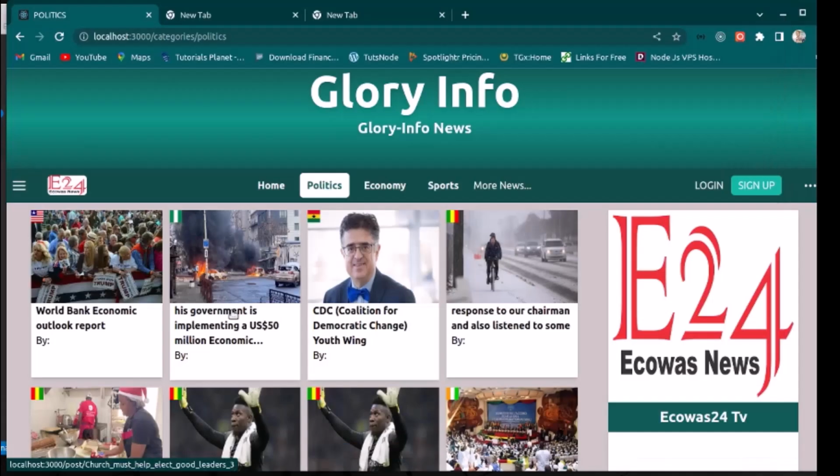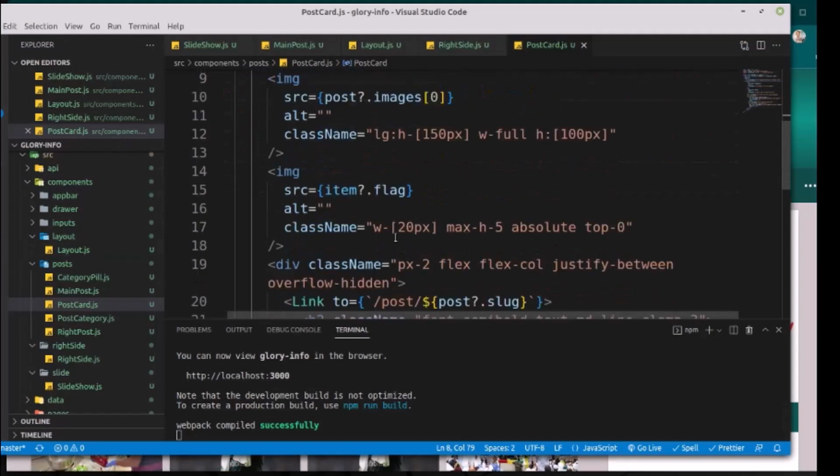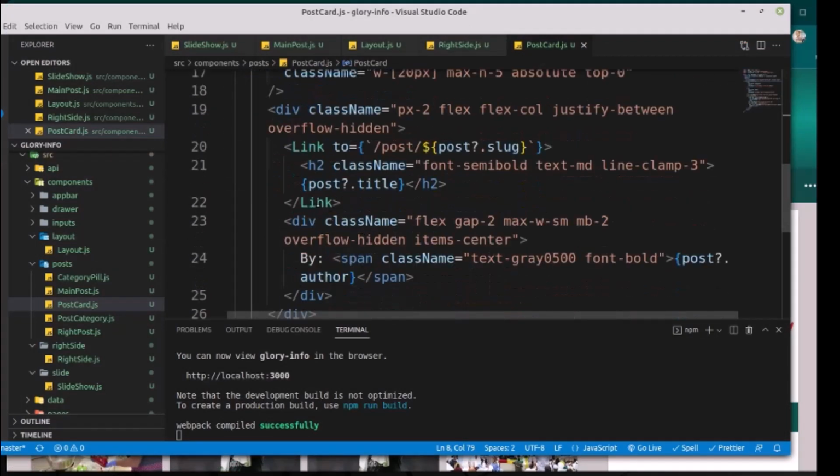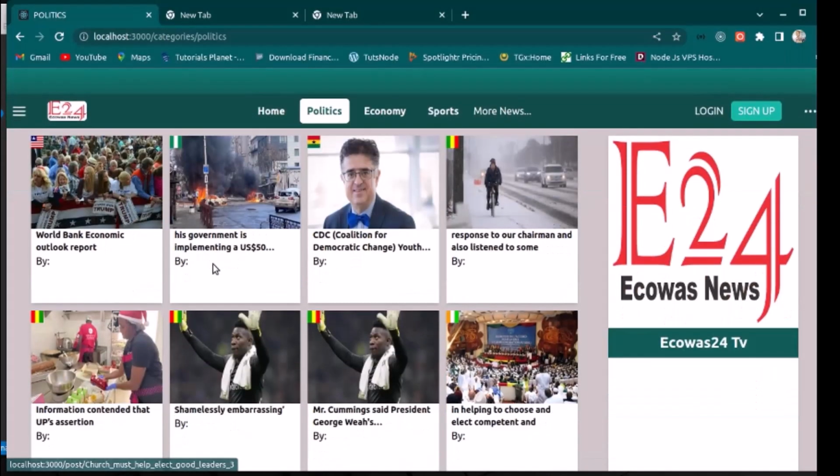All right, so they have the same heights, and the number of lines here are many, so we reduce them. Also the text-md we change to text-sm. Then line-clamp-2, to have two lines maximum.